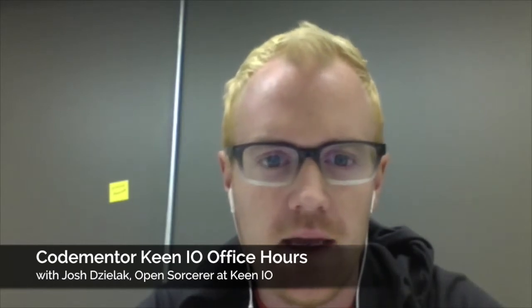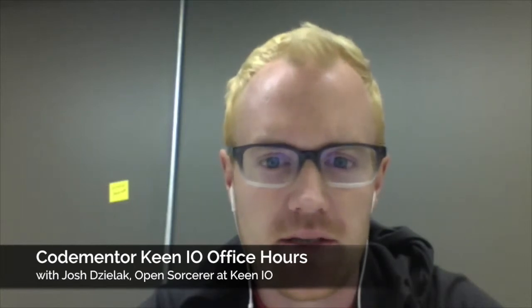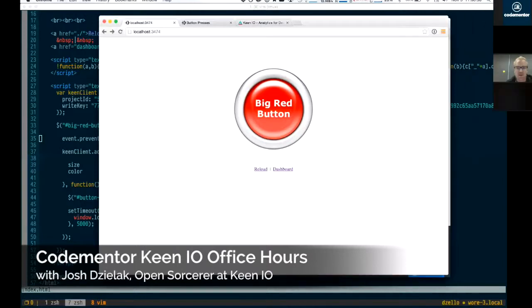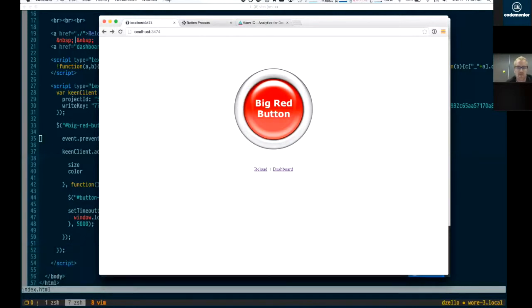So we're going to go ahead and do a little screen share right now to get started. And okay, cool. So if the screen share is working, then all you're seeing is this Google Chrome browser window with a very simple web page loaded that says big red button. This big red button is the thing that we're going to instrument today. This is a deliberately very simple example. Sort of all we're going to care about, all we're going to wire up for analytics is just pressing this button. So it's totally contrived, totally simple example.